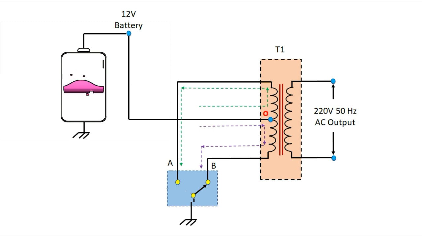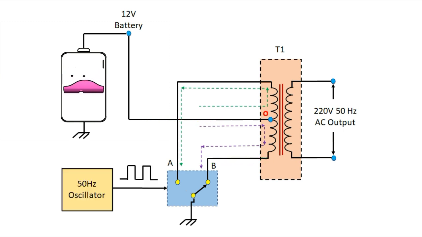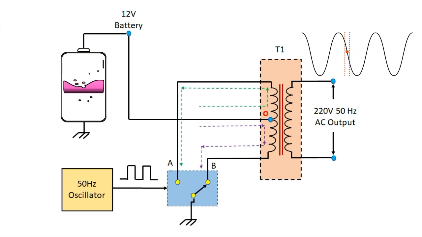If the switch is turned from point A to point B, this time current 1 stops flowing. Then, current 2 flows to the ground through O and contact B of the switch. Here, the two-way switch is controlled with a square wave oscillator. It generates a frequency of 50 Hz. It causes the switch to select between points A and B at a speed of about 50 times per second. Also, currents 1 and 2 flow to the transformer alternately at a rate of 50 times per second. So, the current flowing into the transformer alternately looks like AC voltage.